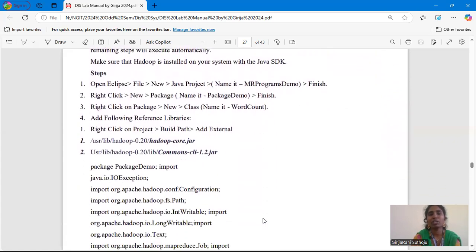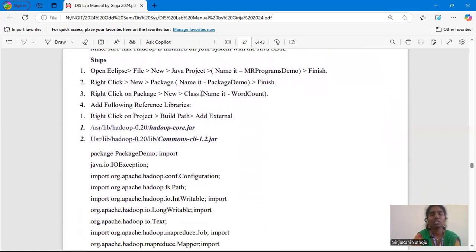Now coming to the implementation part, we can do this with a Java project. Go to the Eclipse IDE. In that IDE, open a file, new project, and give any name, that may be your name also. Just click on finish so that your new project will be created.